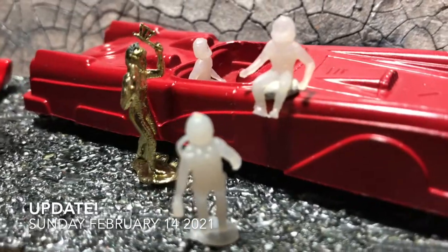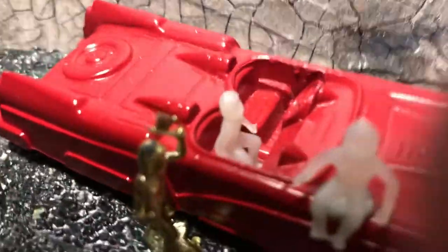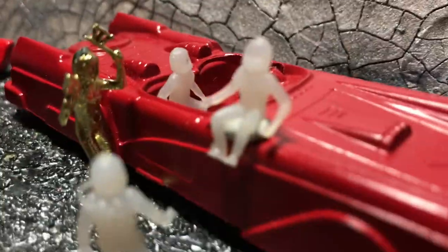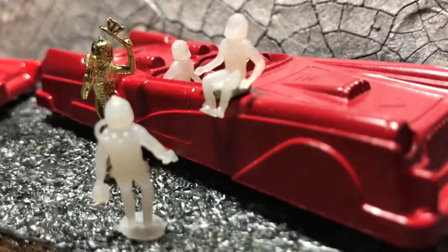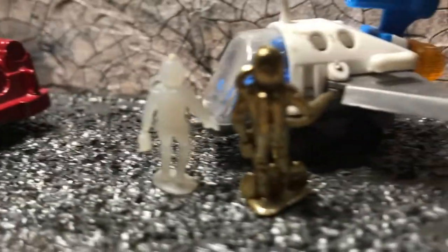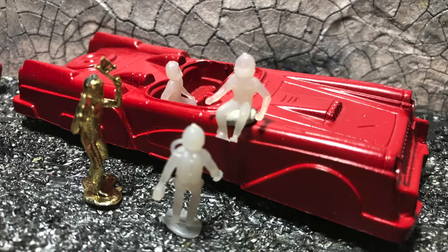So here's a nice little update. Some of those micro astronauts from the big bundle of golden astronauts the other day — I couldn't get them to fit behind the steering wheel, but one of them rides quite nicely shotgun. And now they're hanging out down at the drive-in on a Saturday night. Some dude just pulled up in a Bruder sports model, chewing the fat, waiting for the girls to show up.